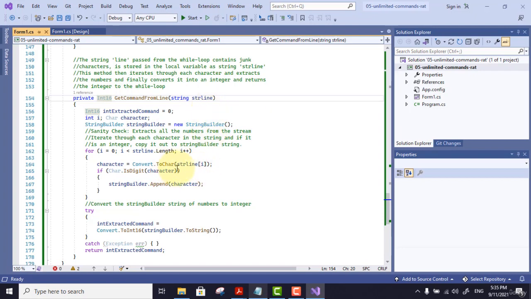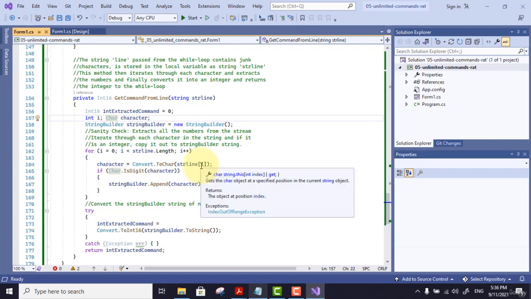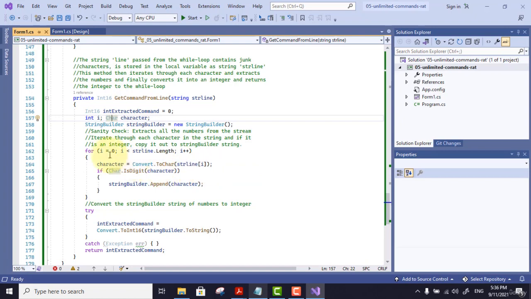So this loop here, the for loop here, is to extract each element of the string character by character and convert it into a different data type called character, which we define here. Now this is array symbol notation. Arrays use square brackets to represent the element, and inside here you put the element that you want to extract. In this case, I can go from 0 to the string line.